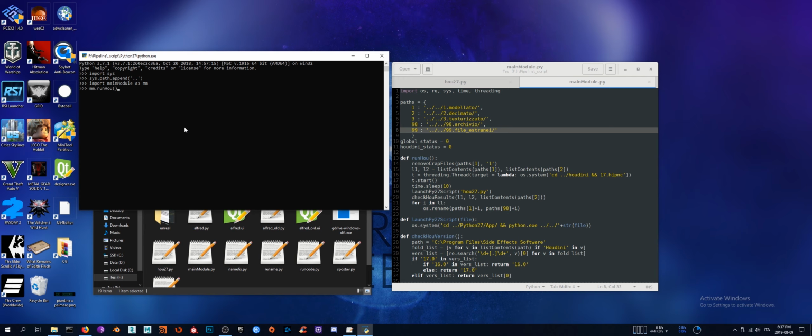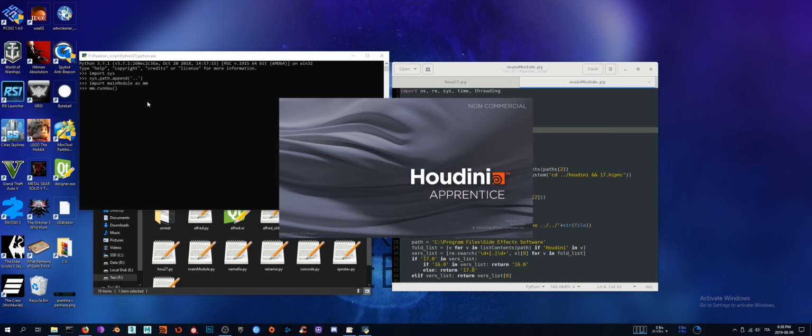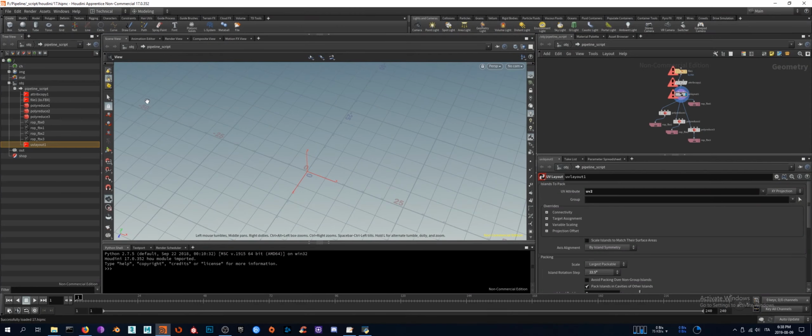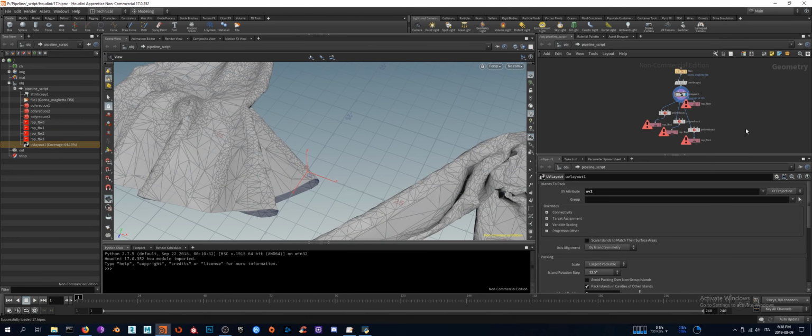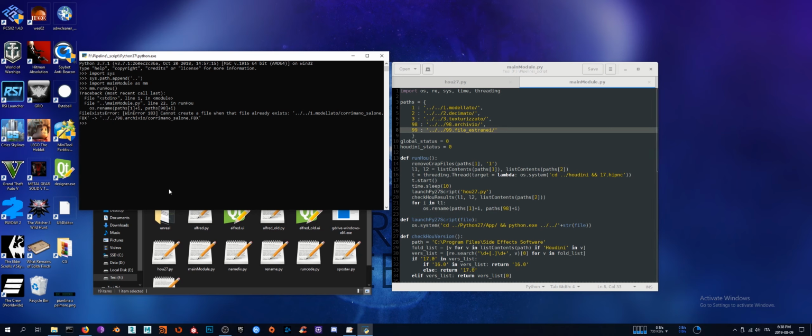Now we have everything ready here. I am going to say that it's not going to output any file because I don't have the right license to do so. I cannot export FBX with the apprentice license, but that's beyond the point. Let's see how this does. It launches Houdini. Now it has a 10-second delay, and it loads the thing, you can see the errors, and it closes. And that's pretty much it.